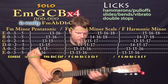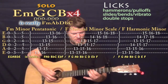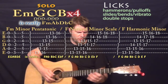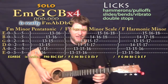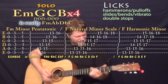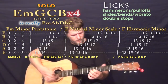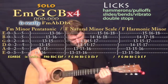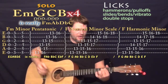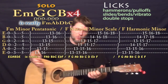And I always like adding in parts of the second pattern. Normally it would be all the 5ths but G's 4. Now it's all the 6ths but G's 5. We're doing double pull-off licks, double hammer-on licks, that kind of thing. So I might play around with something like that, especially if I was playing it out solo. I might want that to feel more like a solo idea. So a little piece of the rhythm lick could be a cool idea to play around with.